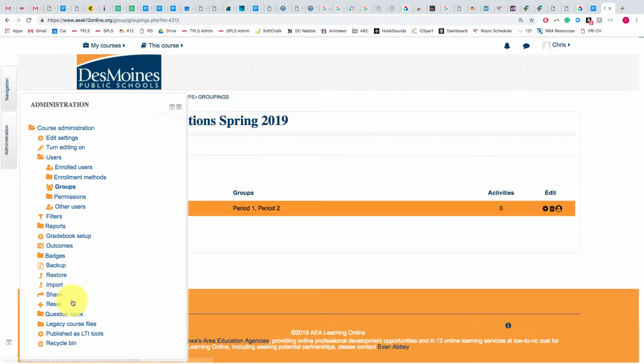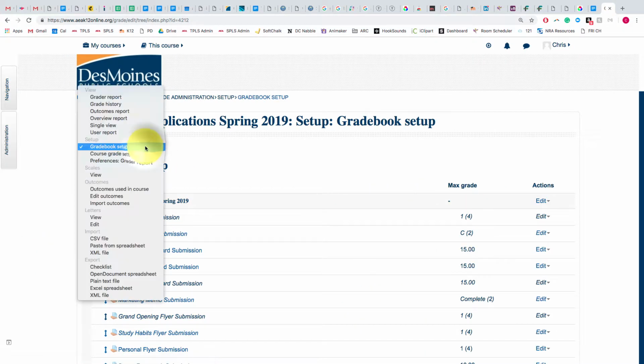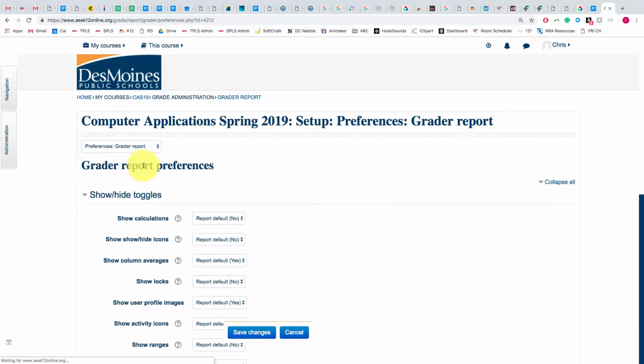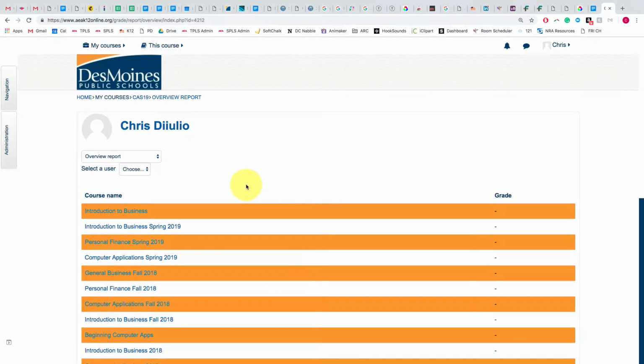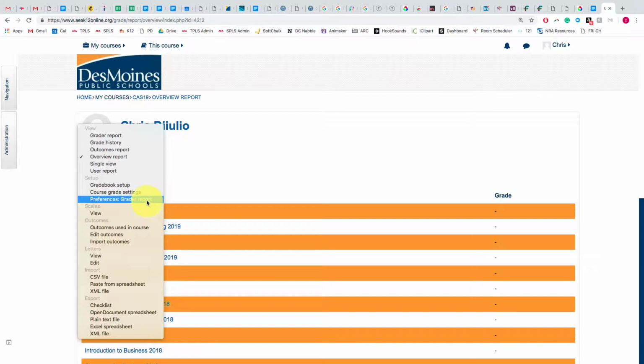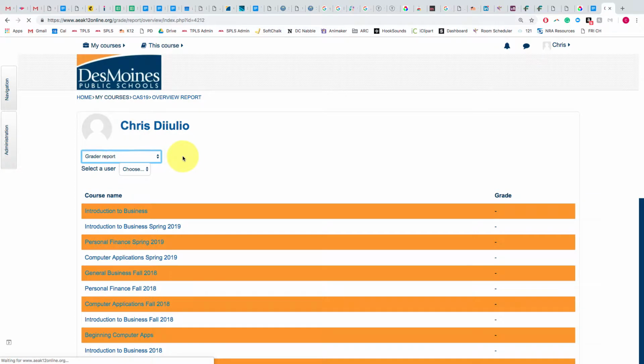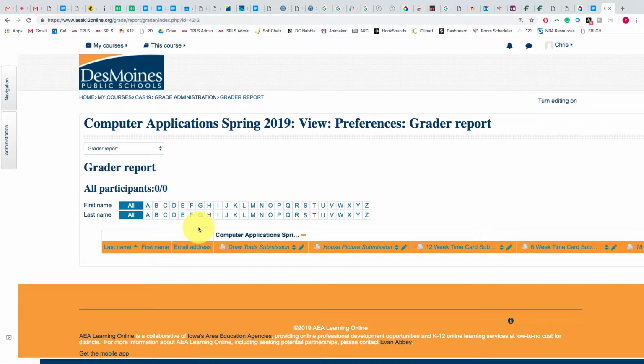let's see, can we get there right here? Being out of the classroom, I forget which one it is. Of course, it's the first one. So now, you don't have any students in here. Otherwise, right here, I believe, you can select what students you want to view.